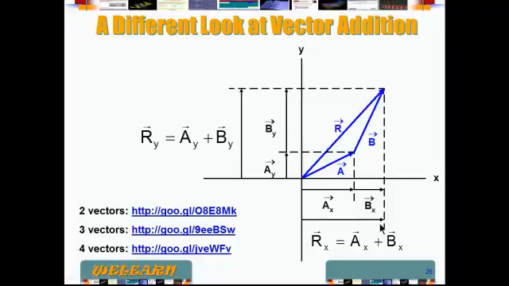Okay, now note this. The x component of A is going to be here. The y component, we'll worry about the y component later. The x component of B is going to be here. They are both represented here. This is the x component of A, and that's the x component of B. You notice that they are along the same direction, so we can find their sum by just adding them up, like here.